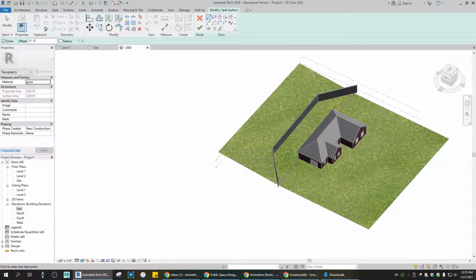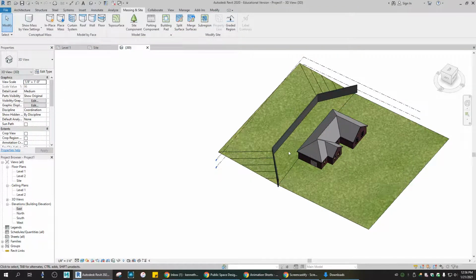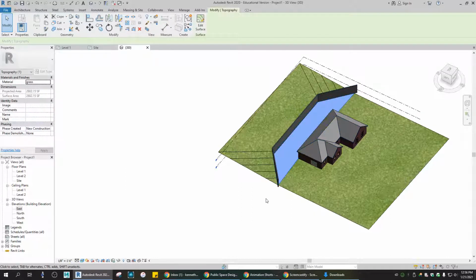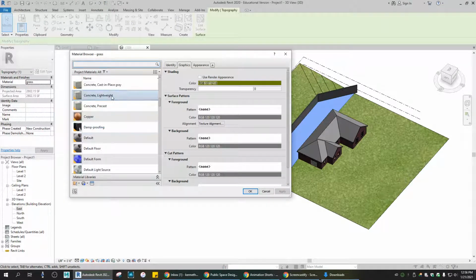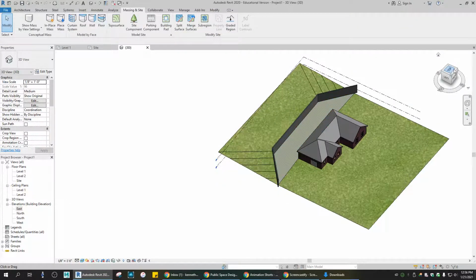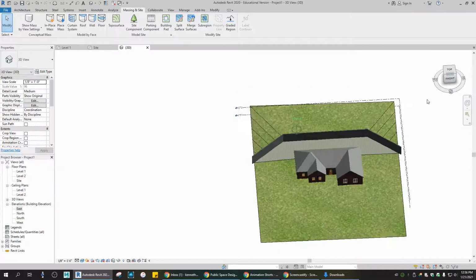And say I want to make that just a giant concrete kind of patio area. Good place to gather, fire pit, patio furniture, that kind of thing. So I'm going to green arrow on that. And now I've got these two regions split. So I've got a lot of regions here. So I'm going to choose this one here. And I'm going to change the material of this to like a concrete. And let's do a lightweight concrete. That's fine. I'm going to say okay. So I've got a concrete thing back there. And I can adjust that as needed.